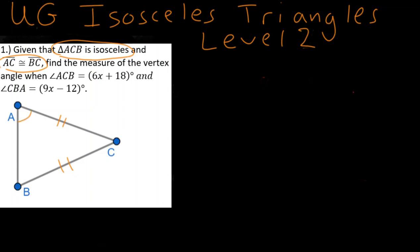And let's see here. That tells us that these are my base angles, and this is my vertex angle. Remember, the vertex angle is always the angle that's in between the two congruent sides, and we want to find the measure of the vertex angle again. But this time we're given that ACB, A to C to B, is this angle right here, 6x plus 18, and CBA is 9x minus 12. So notice what's different about this: instead of being given this base angle, we're now given this vertex angle.